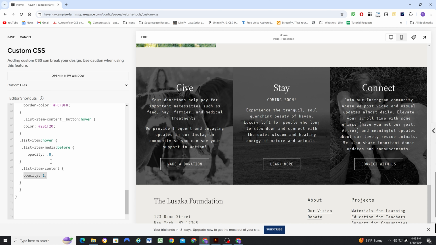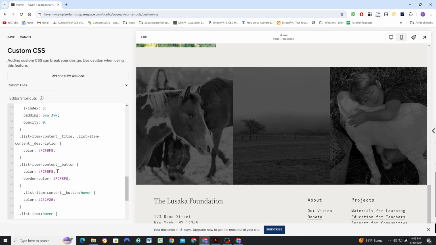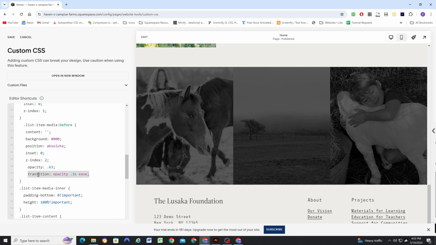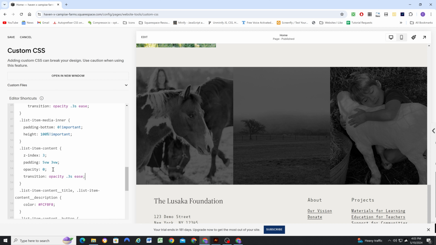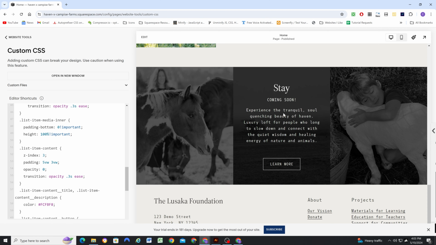So I'm going to copy this opacity here. And by default, the opacity should be 0. And let's copy the transition that we just wrote. So when we hover over the list item content, now it's fading in.